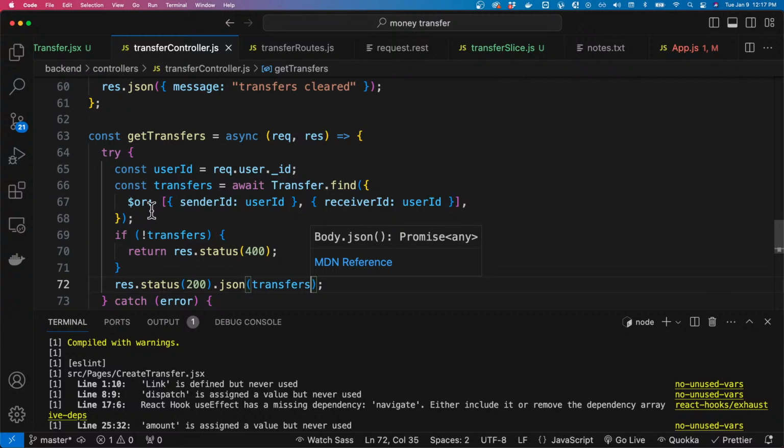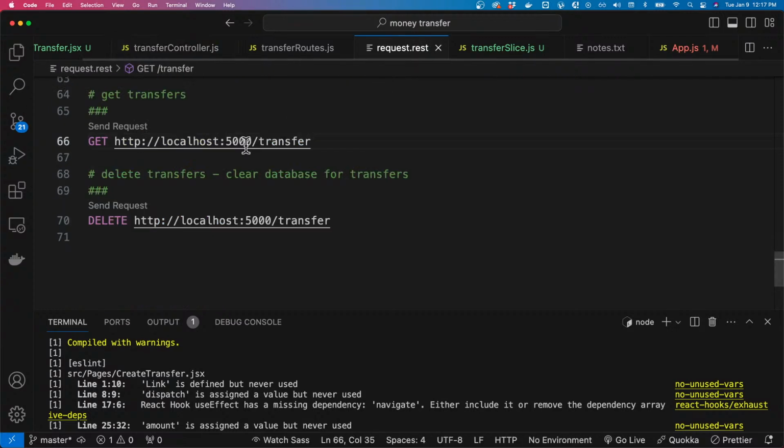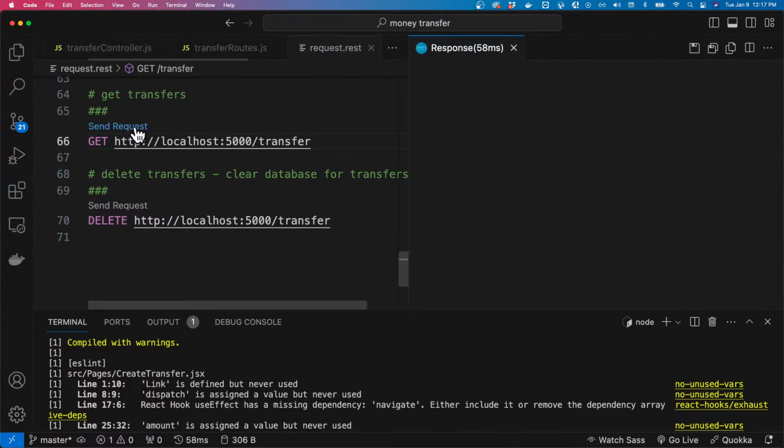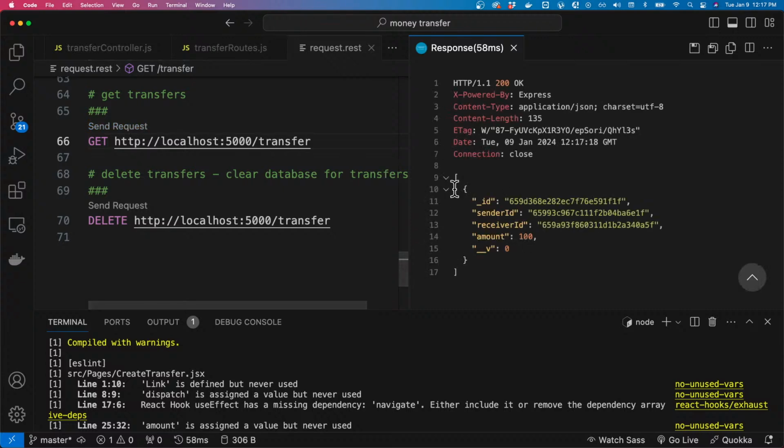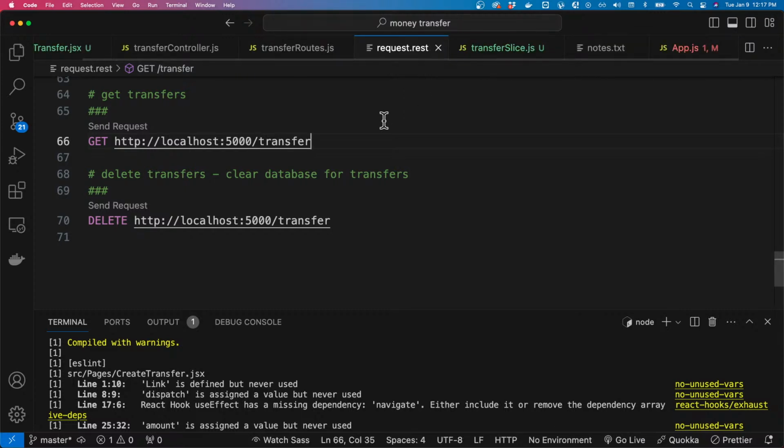Let's go back to the request.rest file, and then let's get transfers. So this is the first one that we send back to the user.